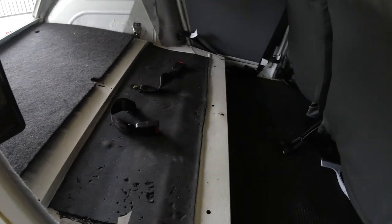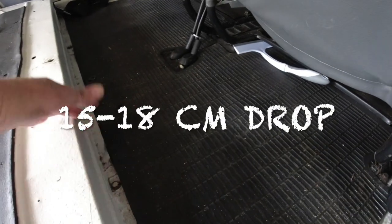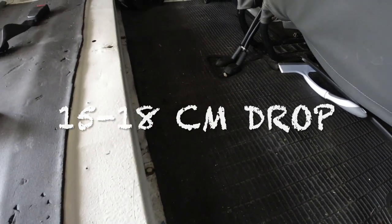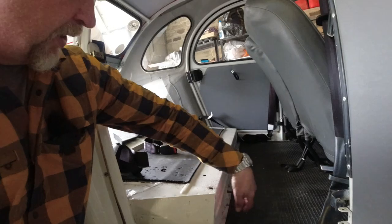As you can see it leaves an enormous area. But the problem is there's a big drop down just here, so when we've had the dogs in the car we need to build up this area to give them a nice level platform for their comfort. I wanted to make it more comfortable for them, so I had to think of a way of filling that void in a useful way.